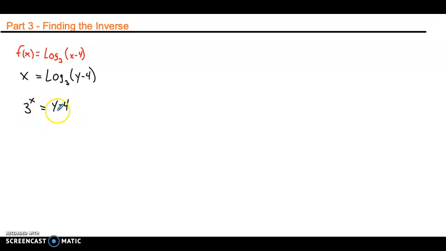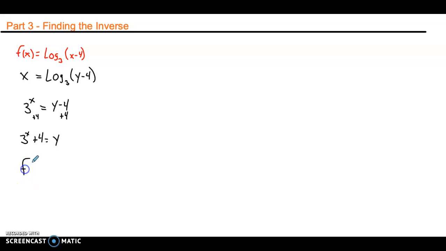All right, now we got to solve for y. So, what's the opposite of subtracting? Plus. Plussing? Good words. Plus 4. All right, so y, when you subtract 4, then add 4, those things cancel out. So you get y equals, you take our 3 to the x, you got to learn your order of operations first. 3 to the power of x, and then we add 4. All right, so we solve for y.